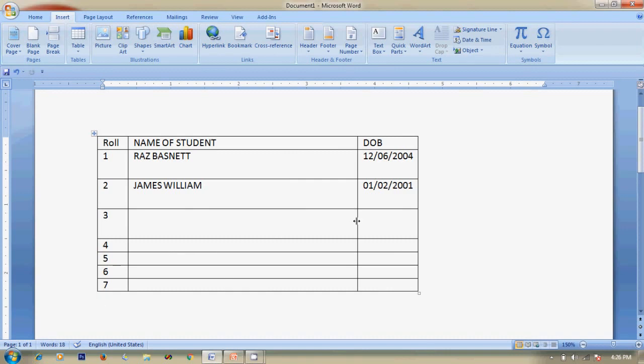You can see the mouse pointer is changing to an arrowhead pointing two sides, left and right. This time it is not up and down, it is left and right. As it shows that left and right indication, it is telling you to click and drag either to the left side or right side. If you click and drag it to the left, the column DOB will increase, and if I drag it to the right side, the column DOB will become smaller. Okay, see, it becomes smaller.